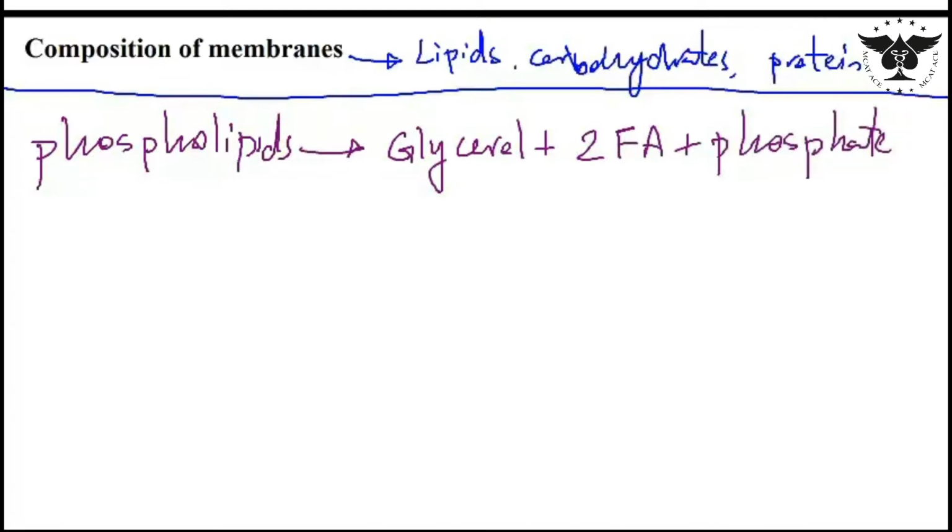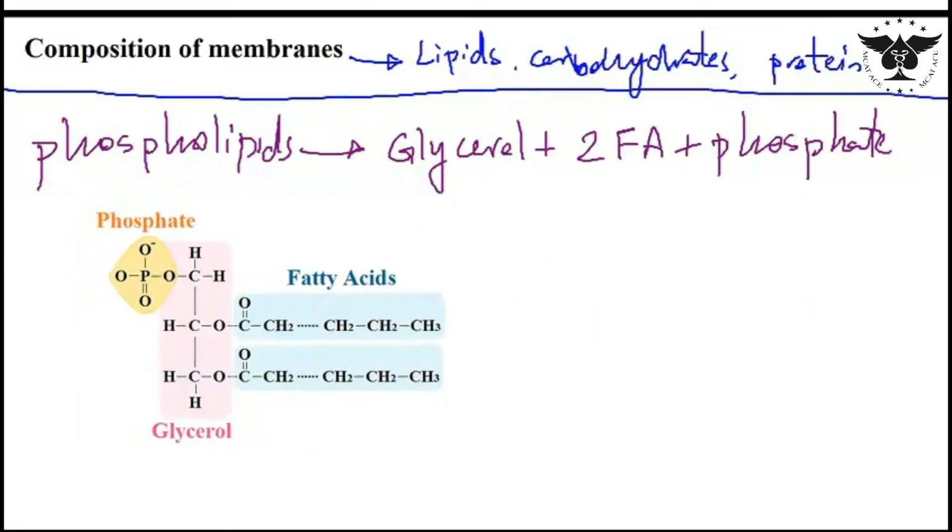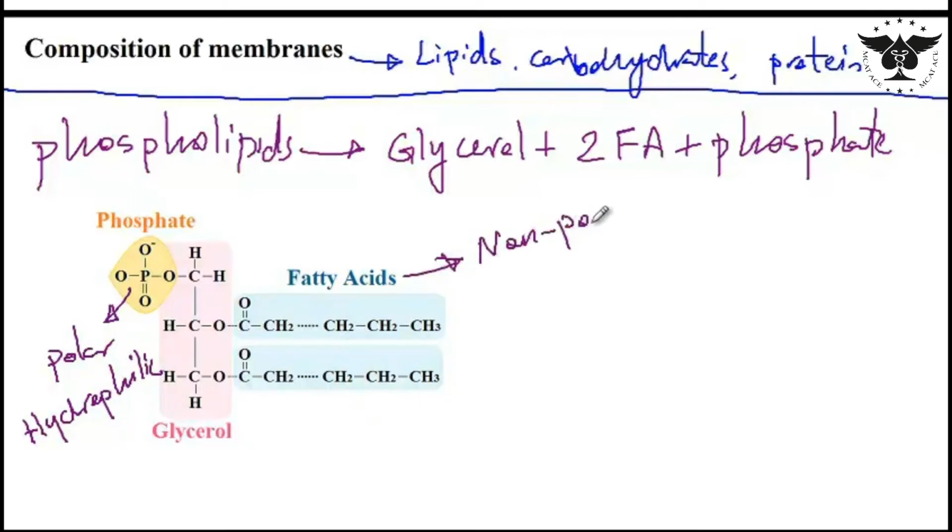And so here I'm showing you an image of a phospholipid. So here we have all the three components that I just described for you. We have a glycerol attached to two molecules of fatty acids, and then there is a phosphate polar head. And so since the phosphate has a negative charge, therefore it's polar and it would be hydrophilic, versus the fatty acids, which are chains of carbohydrates. This one is non-polar and would be hydrophobic.